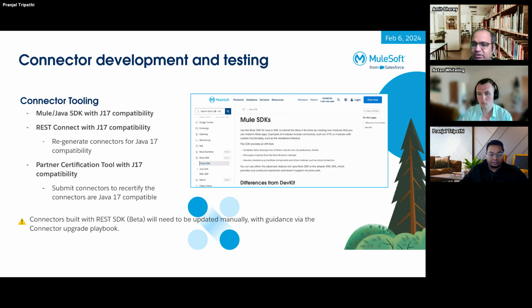Just on the question, the compilation of the connector is still Java 8, so the target is still Java 8 in Mule 4.6. Only in 4.9 will compilation be 17. But maybe we can right away check on JSON logger. Give me a second.